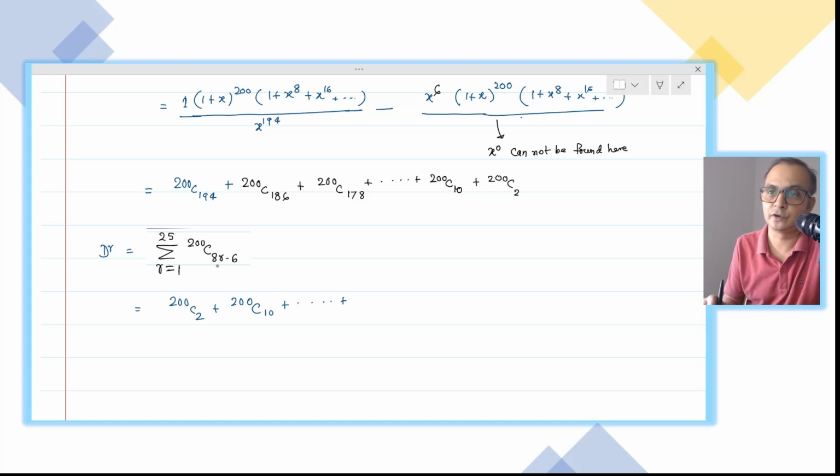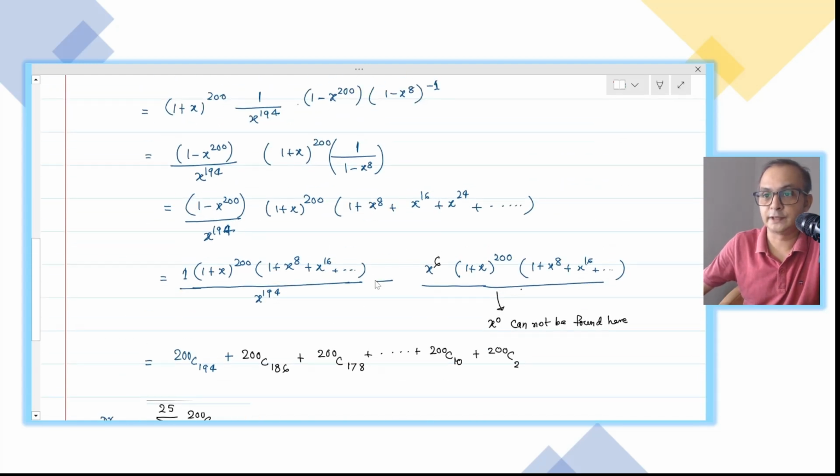And the last, at 24, let us calculate. So at 24, what do I get? 24 times 8 minus 6. So I must get this 186. 200c186, and at 25 we'll get 200 minus 6, that is 294. So you notice this, everything we see in the numerator is the same as the denominator. Therefore our answer is 1. I hope you understood this whole thing.